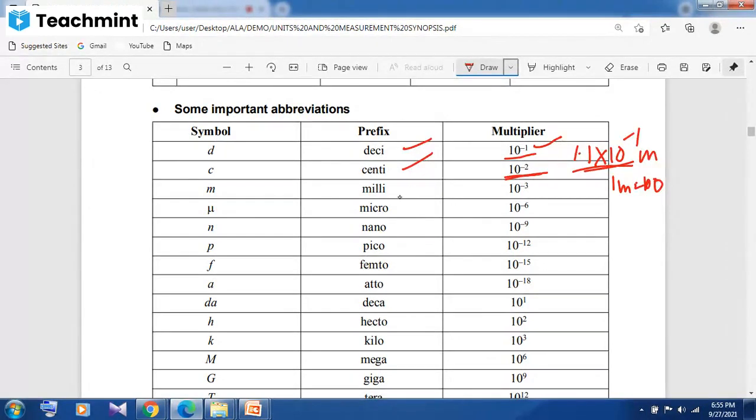What is milli? Write down. Milli is equivalent to the order of 10 power minus 3. So 10 power minus 6, if it comes in any of the calculations or answers, it is nothing but micro. Practice this, okay? Write down now. Symbol also you can see here. Deci is small d, and centi is given as small letter c. Milli means small letter m. Micro means mu. It is called mu, not meow like a house cat. So 10 power minus 6 has the name micro. If you have a length of 10 micrometer, it is equivalent to 10 power minus 6 meter.